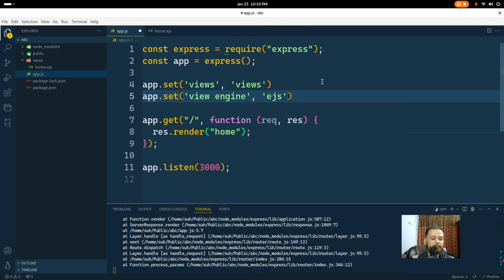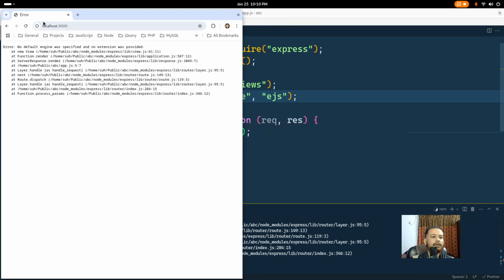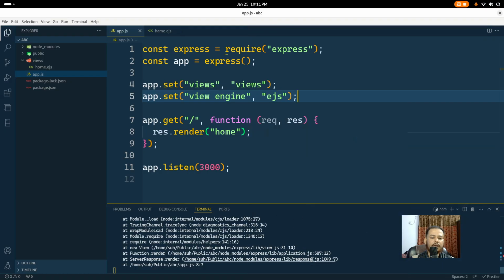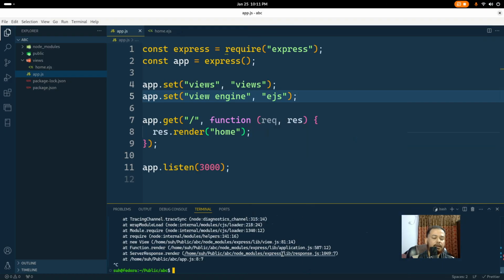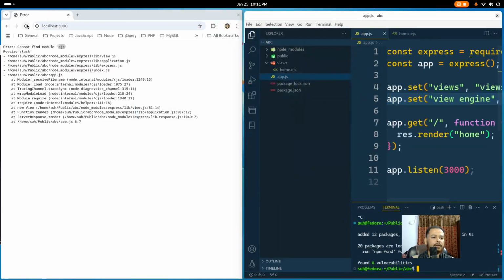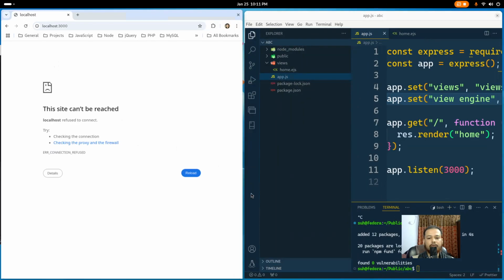If I save this and refresh this page, we get another error, that EJS is not defined. So Control C to shut down the server and npm install ejs.